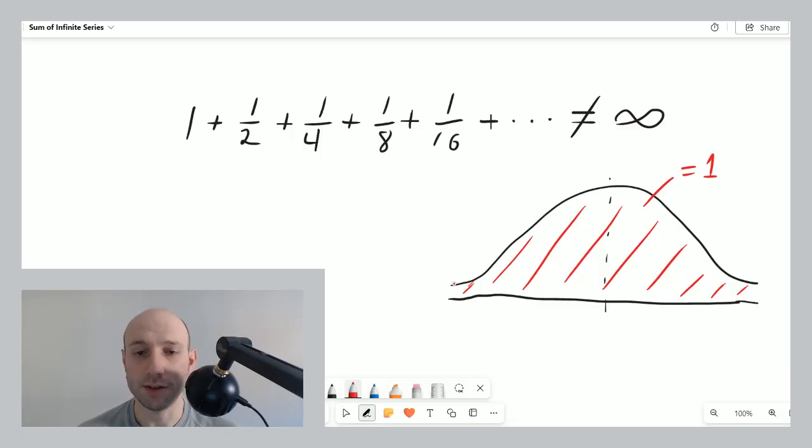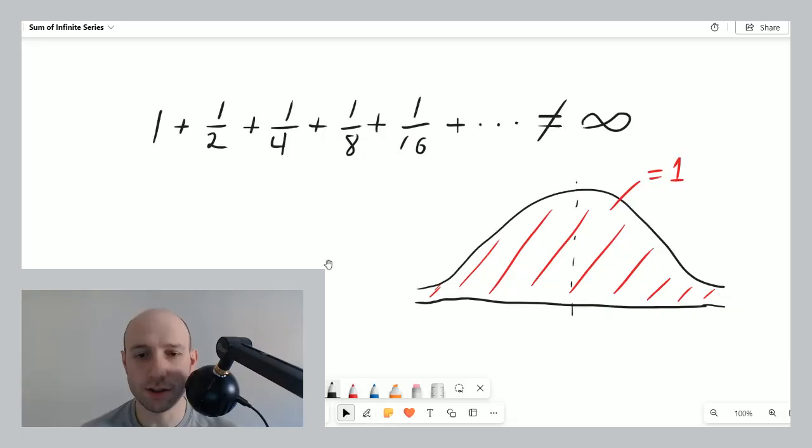And actually how this topic came up was when I was asked in class, well, how can the area under the normal distribution curve be equal to 1 if it is above 0 from negative infinity to infinity? So we're going to illustrate all of that. So let's start with the example on top.